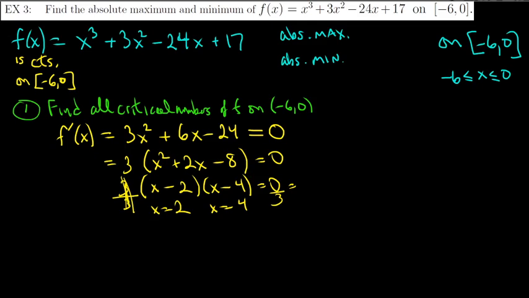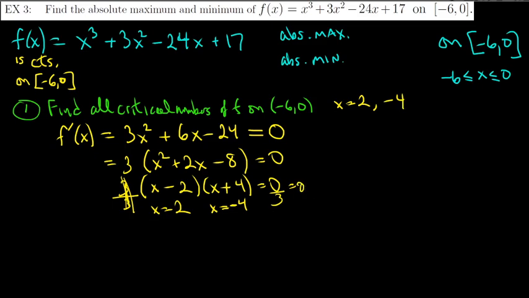What's wrong is one of the signs. They have to multiply to negative 8 and add to positive 2. Negative 2 plus negative 4 is negative 6. So I think what I want here is a plus sign in front of the 4. 4 minus 2 is 2, and negative 2 times positive 4 is negative 8. So when you solve this, x is going to be equal to negative 4. So the two critical numbers here are 2 and negative 4, not positive 4.